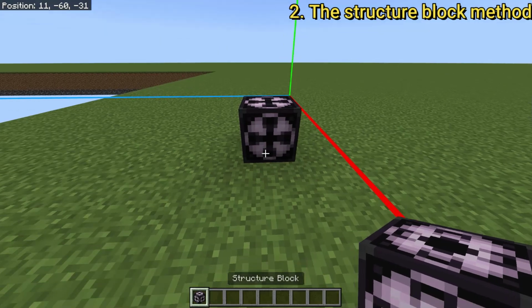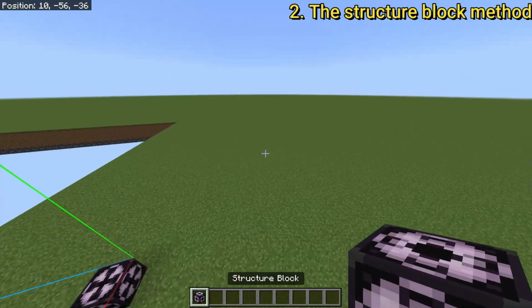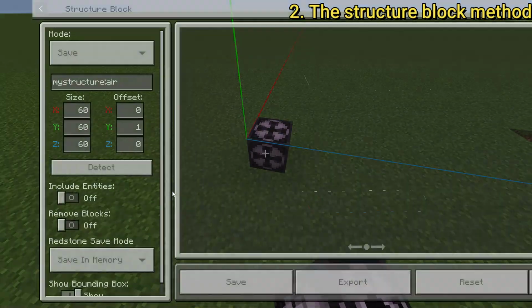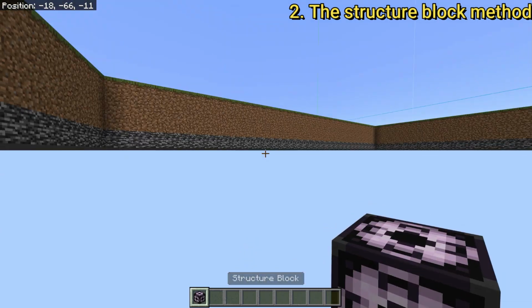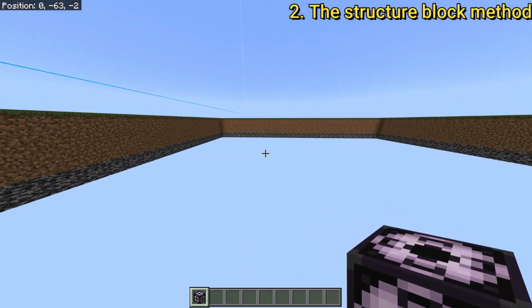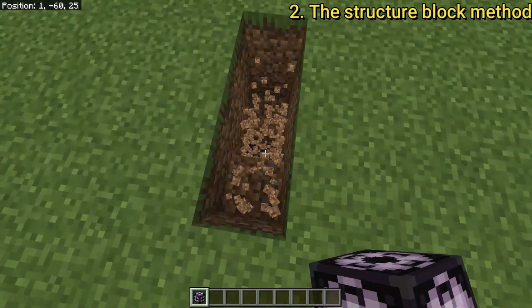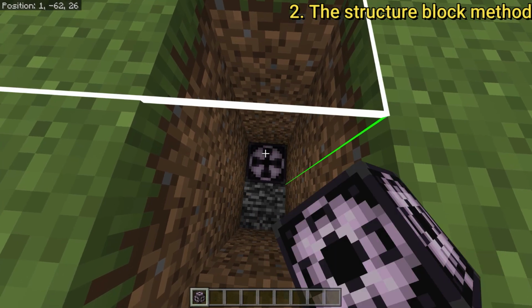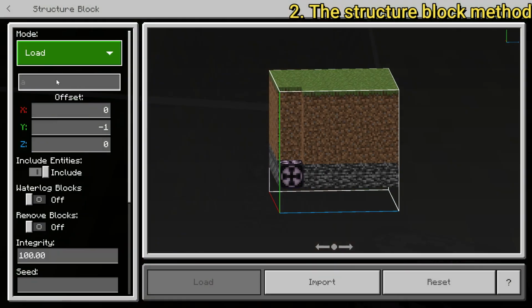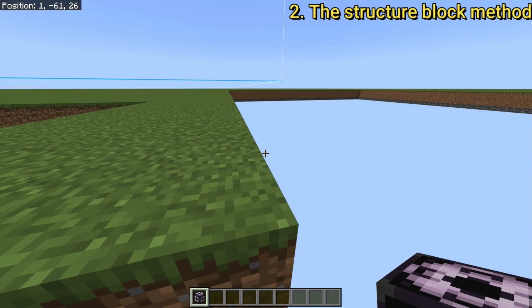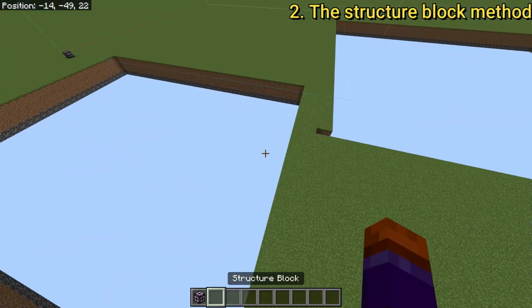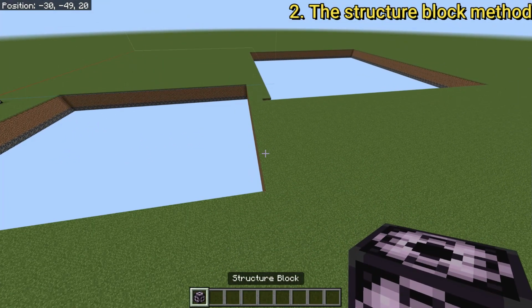Okay, there you go. Now we are going to take this structure and load it. Let's do it right here to demonstrate it. Load air. Load. Boom. And that's a lot more surface, and we can do that every single time.